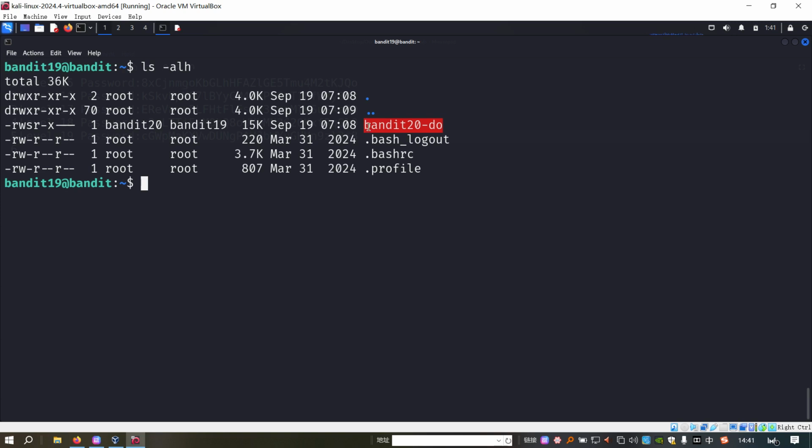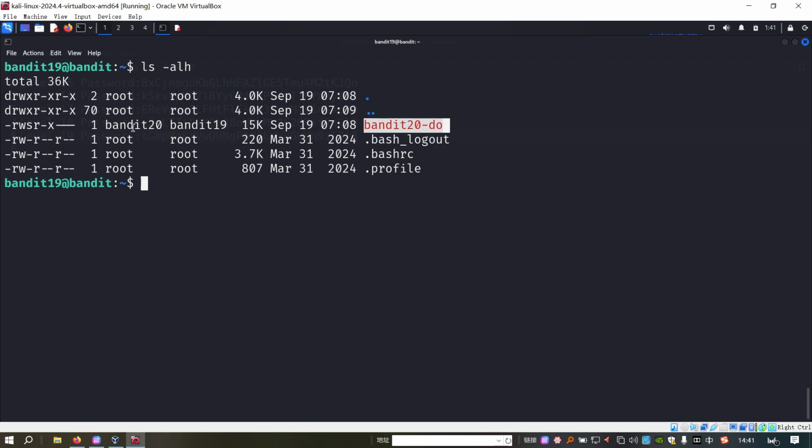I think it's not difficult to spot this file because it has a red background color. You can check the permissions, the owner and the group information for this file.